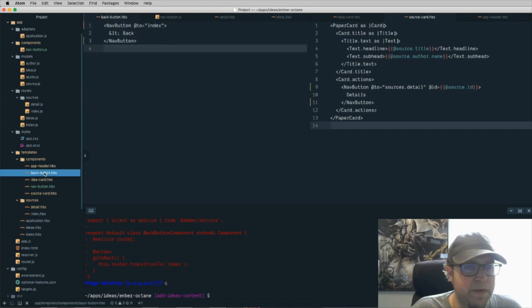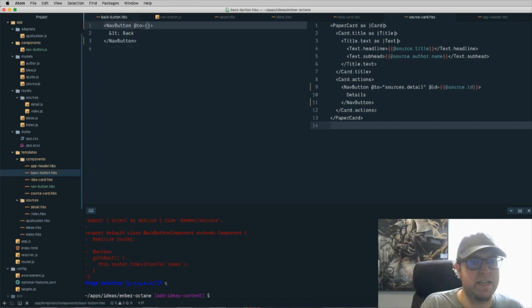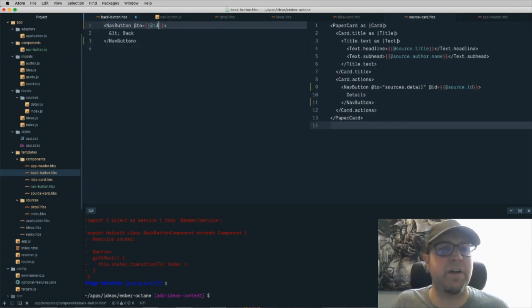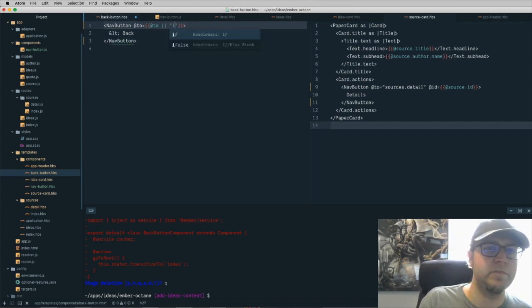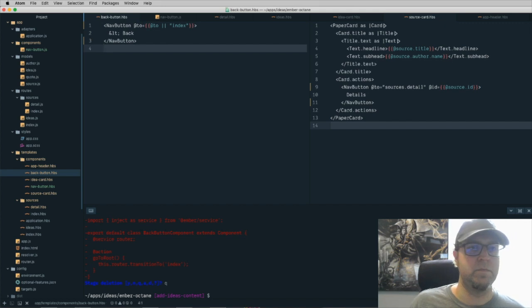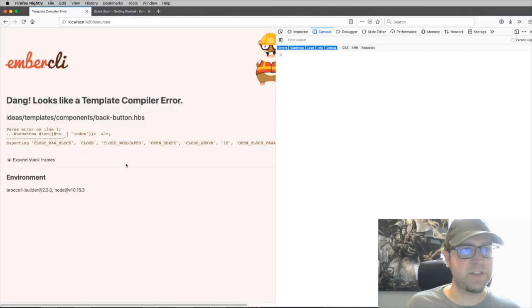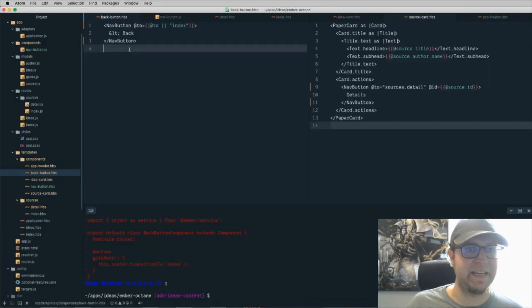So in our back button, to index, no. We want to say to the to attribute we get there, we'll pass along. And we'll see if we can do that. I don't think that works in Ember, so let's find out. Yeah, Ember does not like that. There's helpers you can use, but I think it's okay to not.